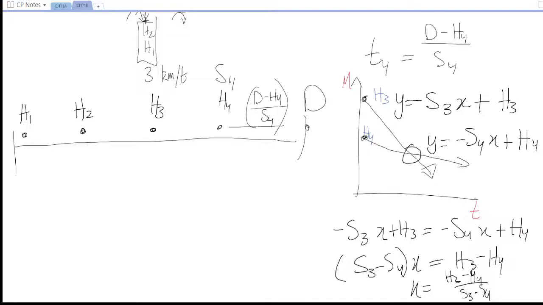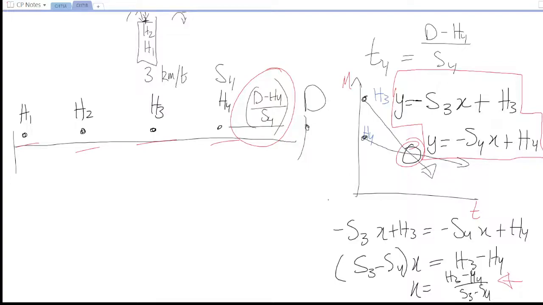I'll go over what I just said. My apologies. So we were drawing the different horse positions, right? So we had H1 through to H4. We calculated how much time it was going to take H4 to get to D, which was this D minus H4 on S4 thing. And then we started calculating these two lines on the displacement graph I was talking about. So this one is the line for H3, this one is the line for H4, and at some point, provided H3 is moving faster than H4, they're going to intersect at this point, right? And to calculate that intersection point, we are just solving for this system of linear equations. So that's what I've got at the bottom here.